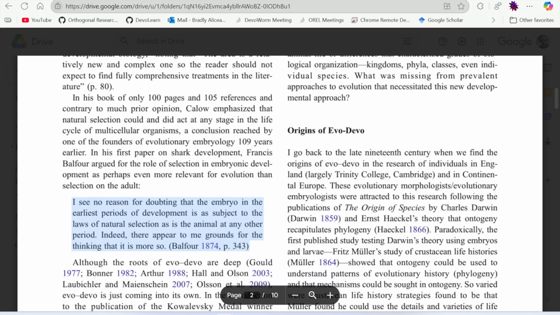So they would look at embryos of like chickens and humans, and they would notice similarities in those embryos. And of course, at the gross phenotypic level, you can see those similarities and you can say things about them. But at the genetic level, of course, they're very different. But as we found out, there are similar processes working across species that have a common ancestor. They're different, but they're also similar.